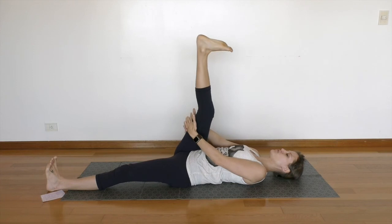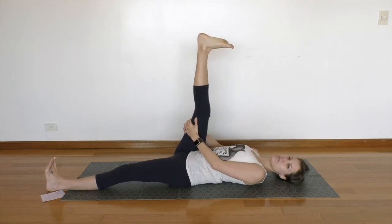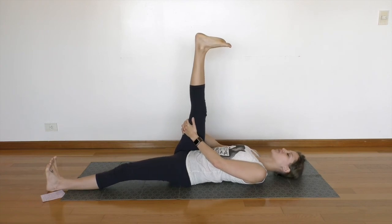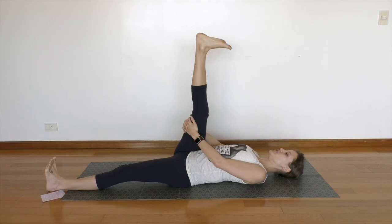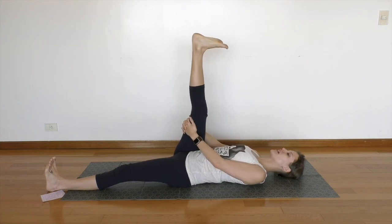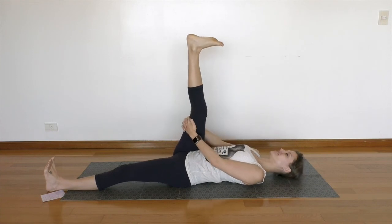And then give a little bit of pressure of the hands into the leg and press that thigh back into the hands. So we're creating this connective energy between hands and thigh. Reaching high with the heel on the right leg and pressing down with the hip on the right side, the right hip.